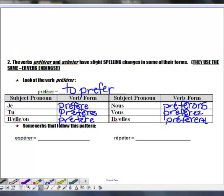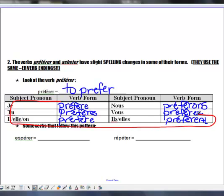Some teachers you might actually call them shoe verbs. If you take your pen and you draw a box around the subjects and the verbs that are different than the infinitive, and you add ears and an eye, un nez et une bouche, it kind of looks like Snoopy. Well, it kind of looks like a flat Snoopy here, but that's the idea.